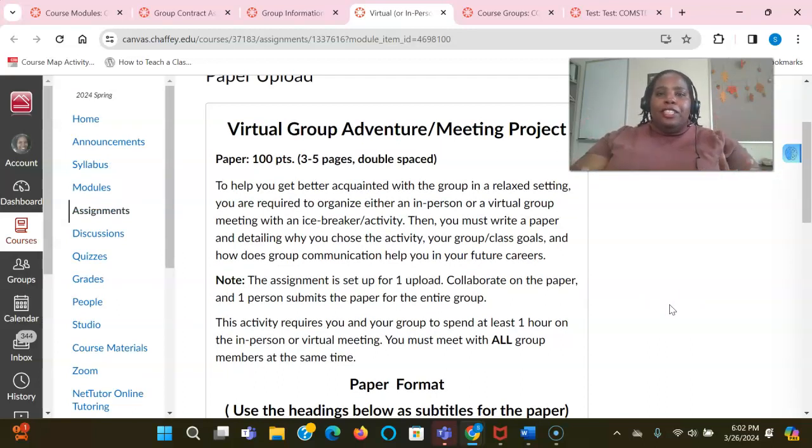So for the first project, you're going to meet up either in person or virtually to get to know each other better. Now, this is an asynchronous course. It might be a little bit harder to meet in person, so feel free to meet on a platform such as Zoom or any other platform where you're able to come together, talk to one another, and do an icebreaker. So you're going to have an icebreaker activity, or if you decide to meet up in person, figure out an activity where at least for an hour or so you get to spend time with each other, talk to each other, and outline plans for your group.